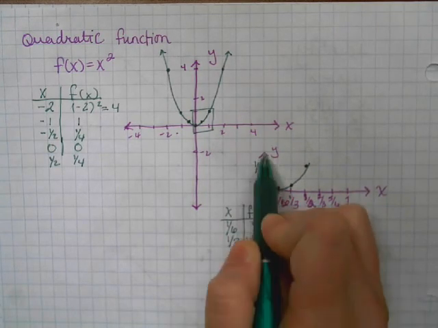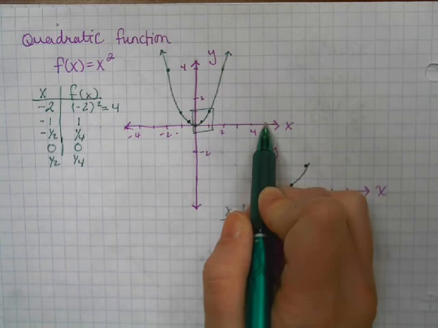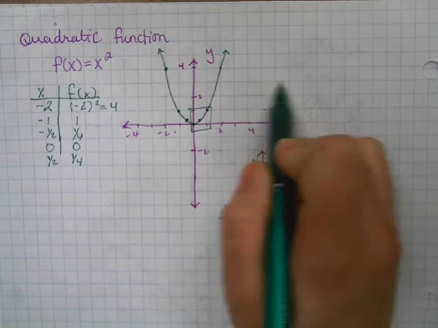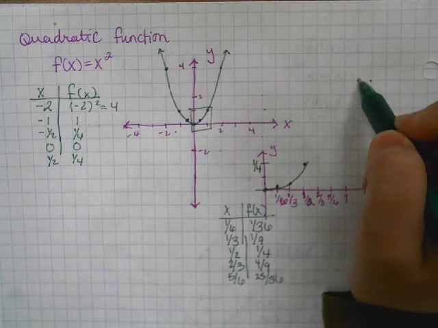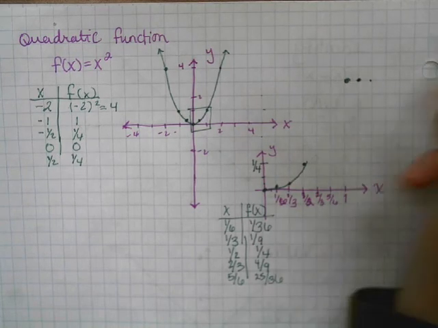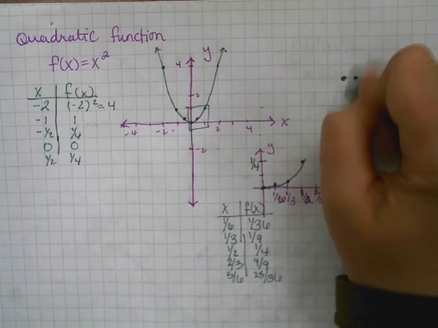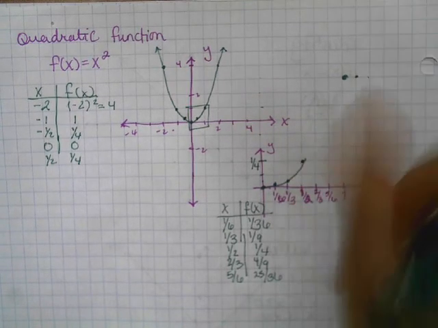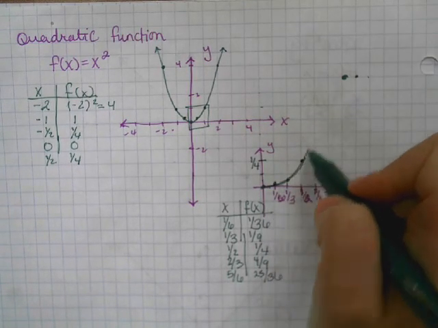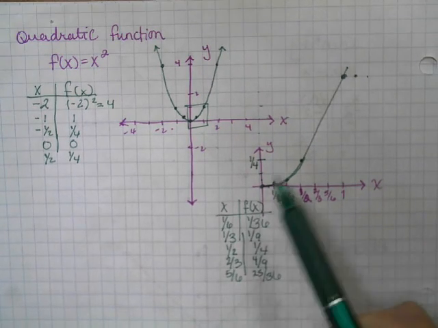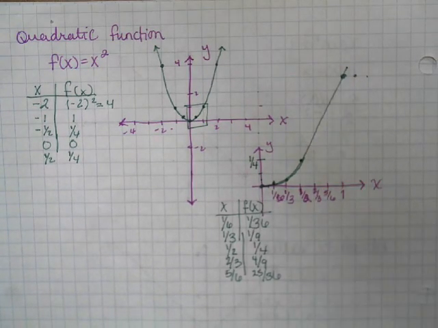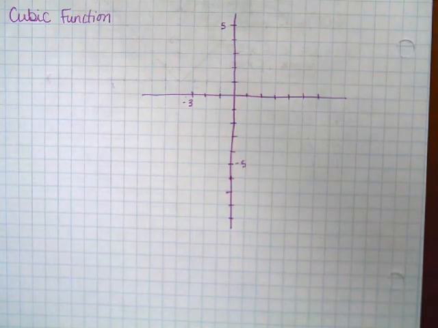So at 1, it would be 1. So if this is 1/4, then this would be 2, 3, 4/4. So at 1, it would be all the way up here at 4/4. Nope, still right here. Is that 1? Yeah. 1 and 4/4. So it really grows so slow. All right, but it grows faster and faster over time. All right, so that's the quadratic function.